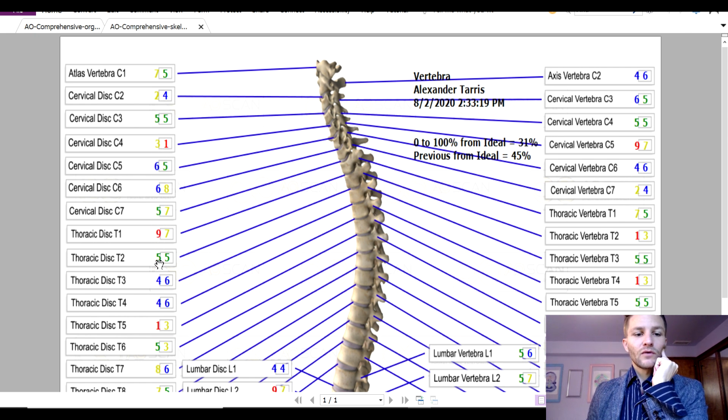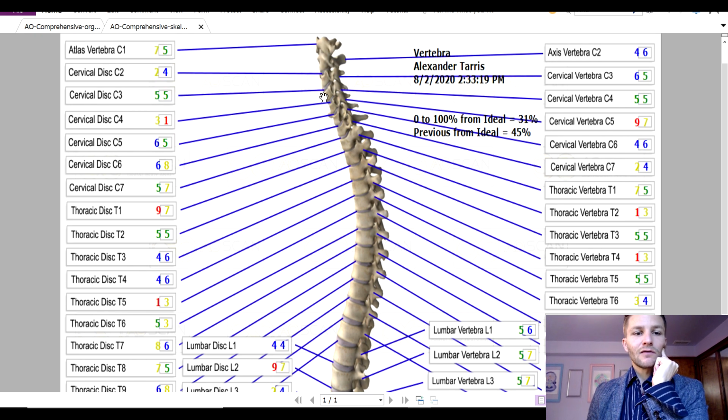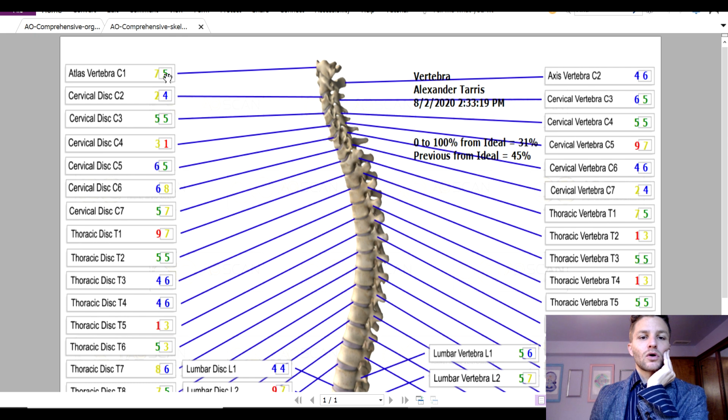So if we see a red anywhere, we know that area is maybe really out of balance, so it immediately grabs our attention. Oh, okay, something is going on in this level of the neck right here. You can easily, immediately see it. So again, the one in the box is current.